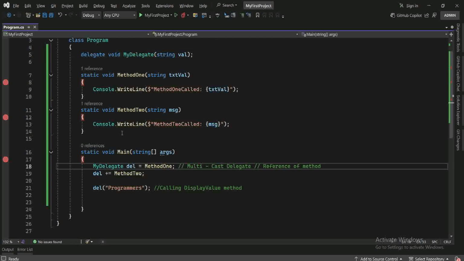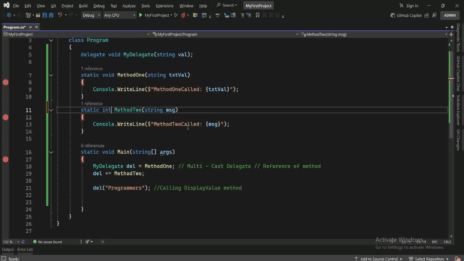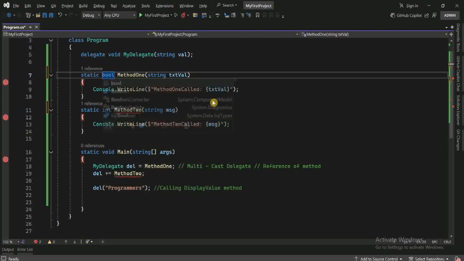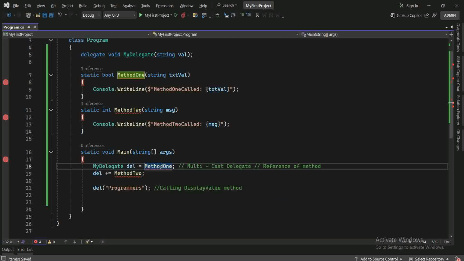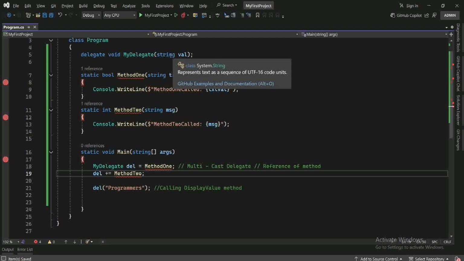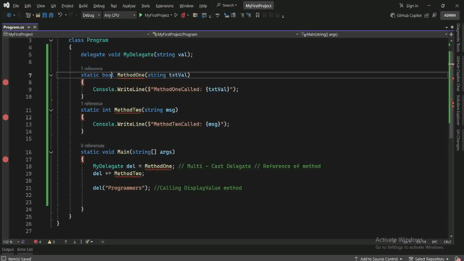Suppose here we provide some other return types. Now it will give us a compile time error, as the method signature is not matching with both of the methods. So the method signature should be the same for return types and parameters in the delegate and in the methods.